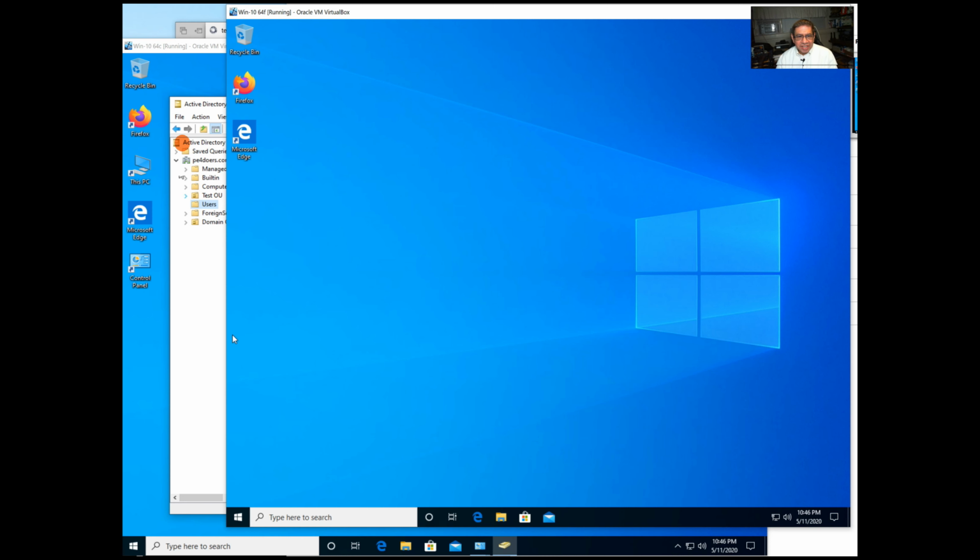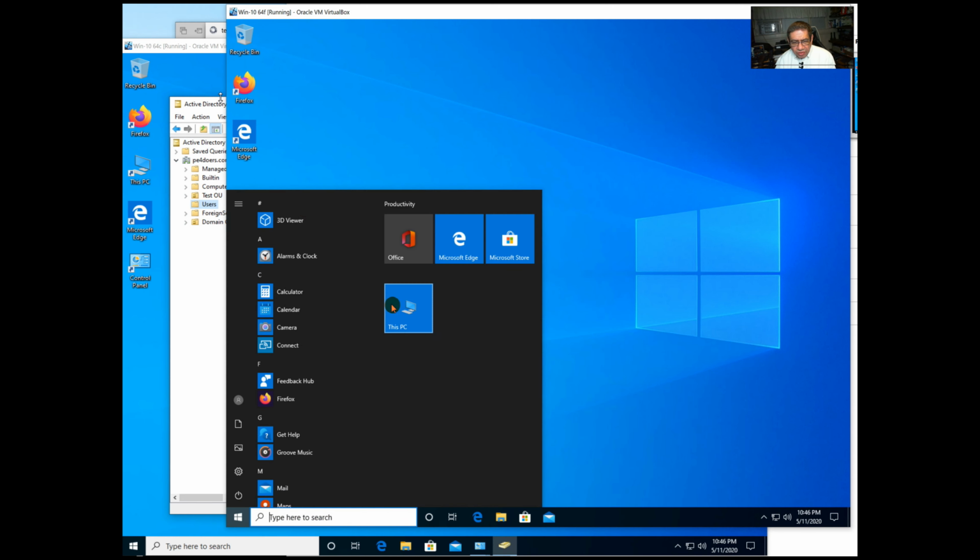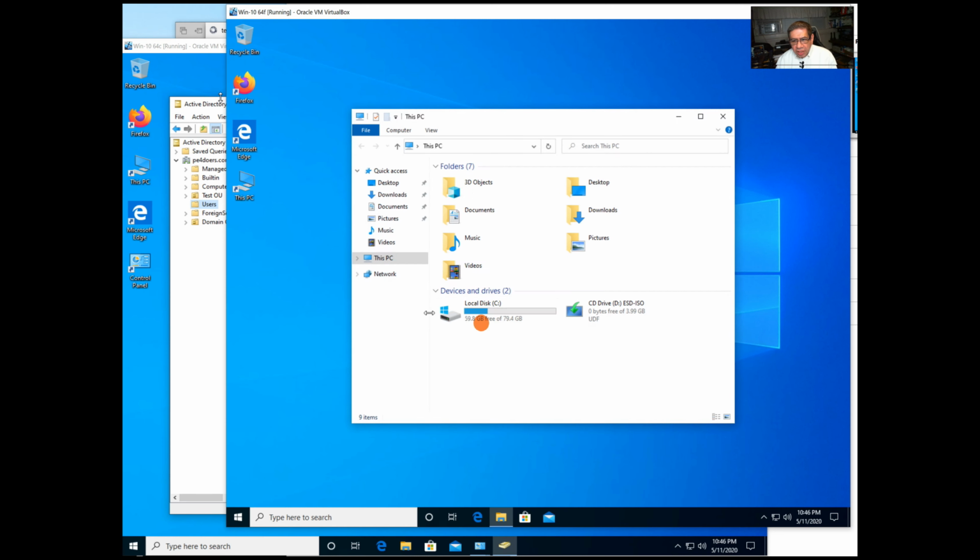Okay, here we are with that same initial setup that we saw when we logged in as administrator in the other one. So what I will do here is all I need is the this PC icon, drag it over here. And right now I just have the local connections to this account. So the drive C, and it still has the CD installed according to the image, right? I never disconnected the CD from the image, so it's still there, as I said in a previous video.